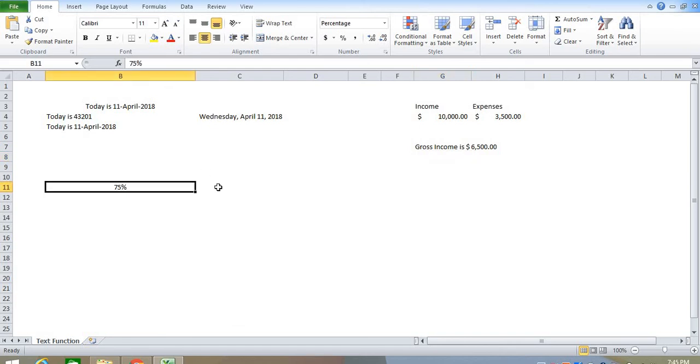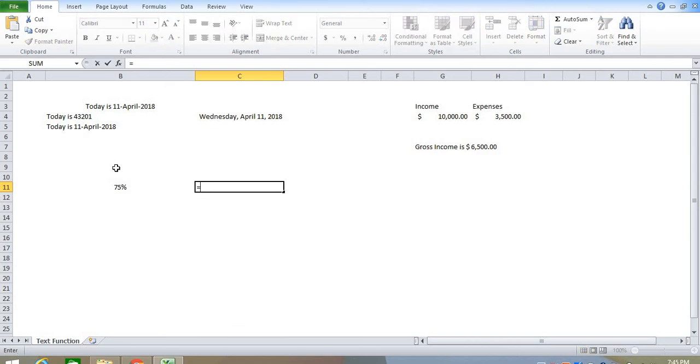One more case example that I have for you today is when I want 75% and I want to concatenate it with my text function. Let's say my net profit is, and I close my quotes and ampersand, and I pick it up from here.